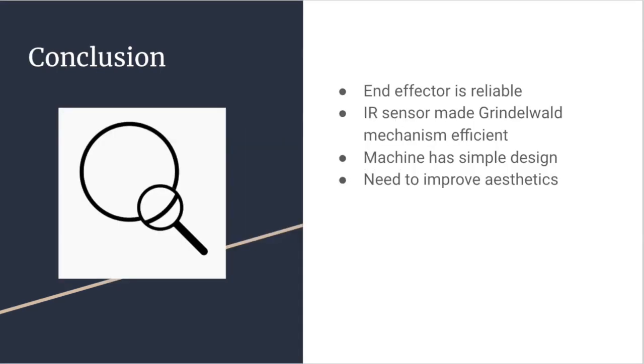The competition's results of this machine show that the Grindelwald subsystem proved to be an important advantage over other teams, as many opposing machines did not have one, and all others this machine competed against either did not sense the wall or disqualified. Additionally, this machine's Niffler subsystem did outperform others, with the exception of one round, and materially assisted in progressing through rounds. Despite the low design review score, the machine's simplicity, reliability, and design effectiveness proved quite successful.